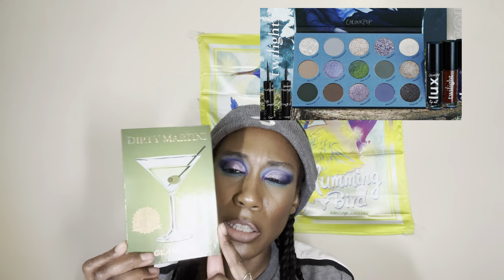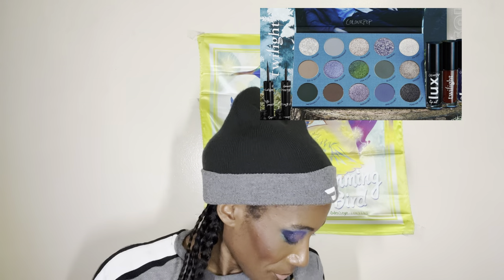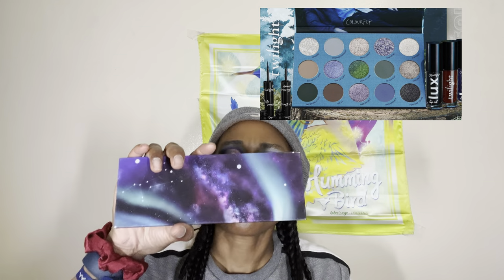You can use code Dion at checkout — that's my girl Dion Loves the Makeup — the code is still active. If you're leaning more toward the heavier green vibes of the Twilight palette, you might be able to pull out the Glamonatrix Dirty Martini palette. It doesn't give the exact vibes but it has some of those colors, and if you're a green lover mainly focused on the greens, this could be a good alternative. Since they're phasing these out on Glamonatrix, you should be able to get a pretty good deal on it, and the formula is actually quite nice.